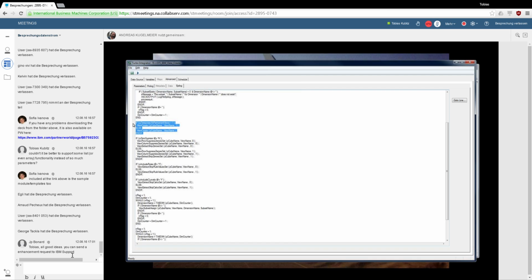So if your view is temporary, yes, your subset could be permanent, but not the other way around, right? So this is taken care of here too. If the view is to be permanent and the parameter for subsets says temporary, it will ignore that and make the subset permanent too.